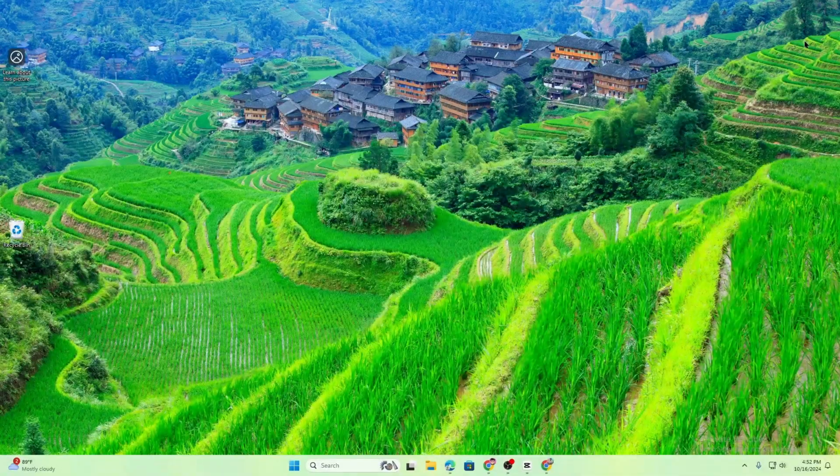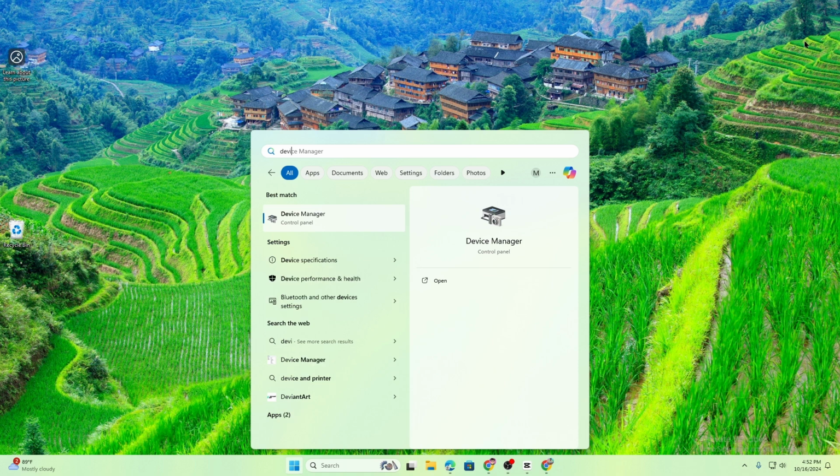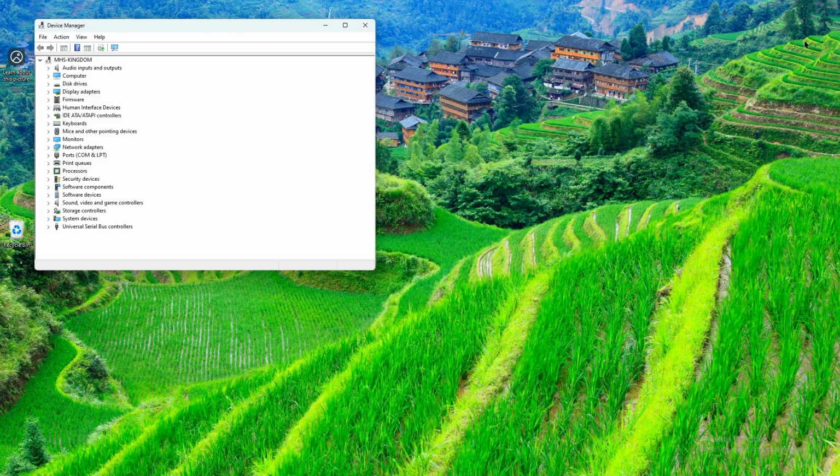Simply click on your keyboard start icon, and then here you just need to search for device manager. You can see, and then click enter. After that, your device manager will be open, and then you just need to click tab and press the bottom key over here and go for the mice and other pointing devices.